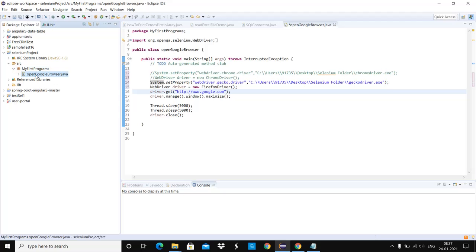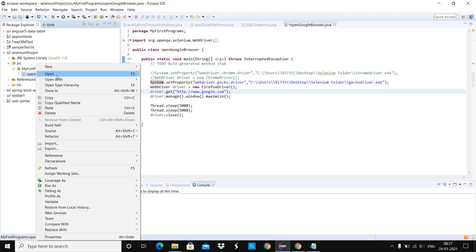Now we'll run this program as Java application. Right click on it. Whenever we want to run our program, we need to right click on the Java class file and run as Java application.